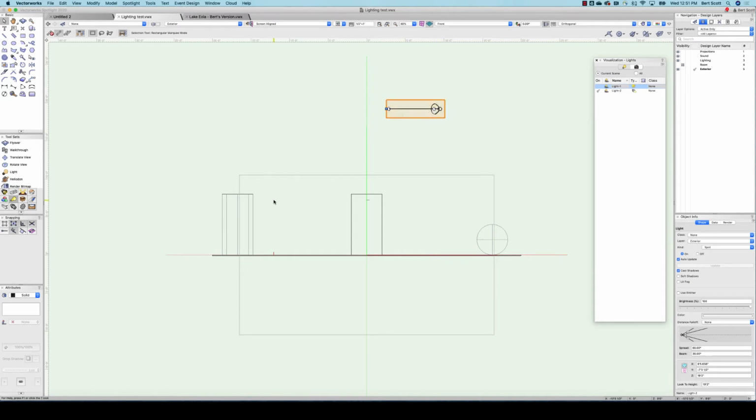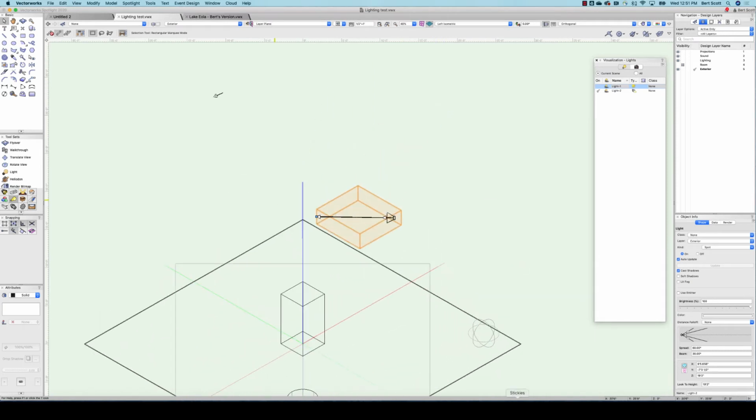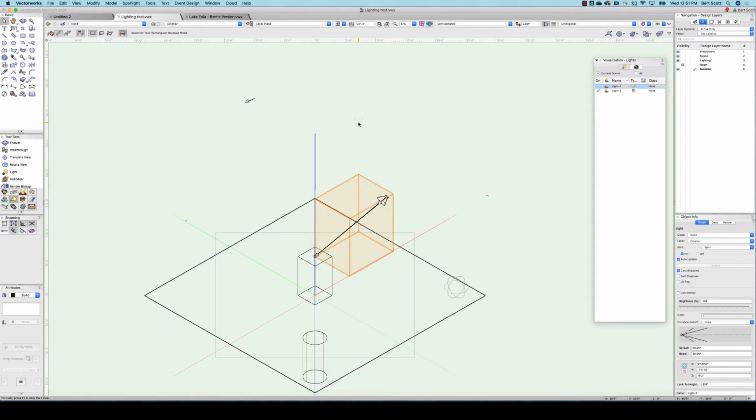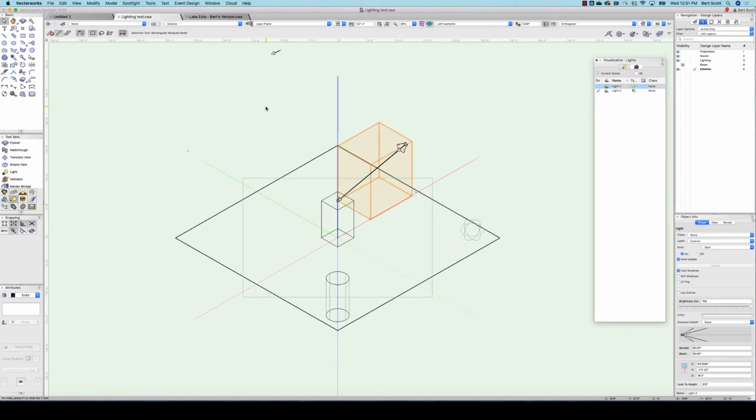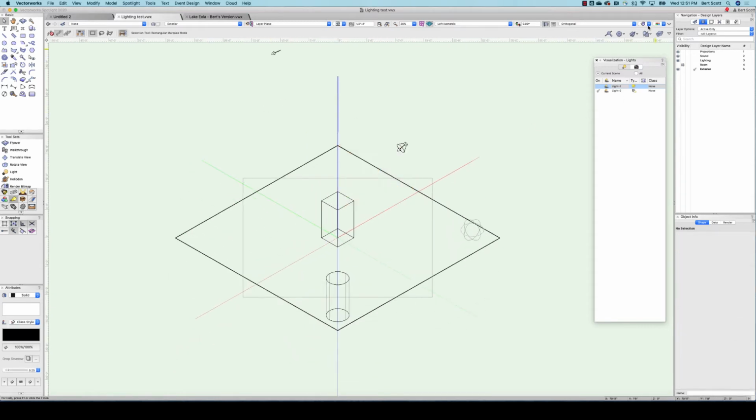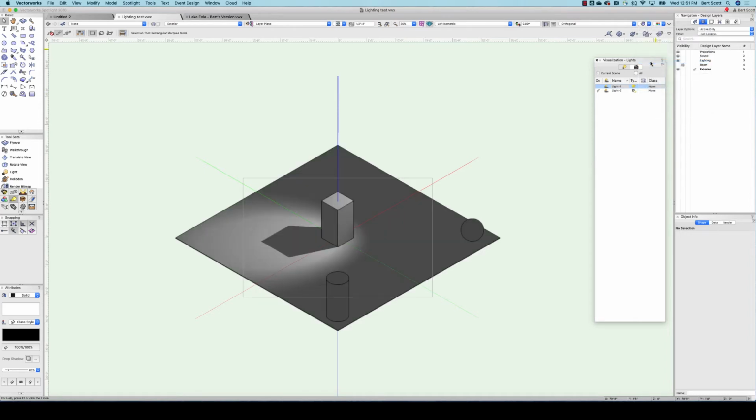Spotlights have to be focused. So in order to do that, you can grab them by the blue box there and point that at the place where you would like to focus the light. So that if we look at this in OpenGL, you'll see the effect. So that looks like a spotlight. The rays of the light are not parallel because the shadows get bigger as they get farther away from the object.